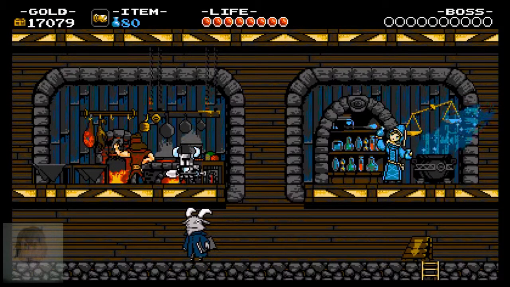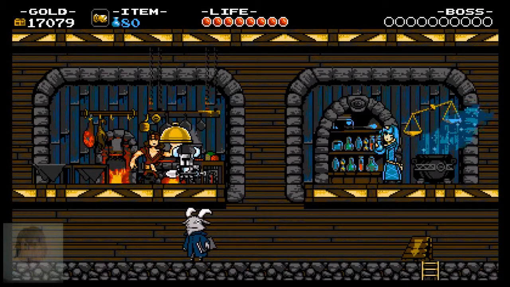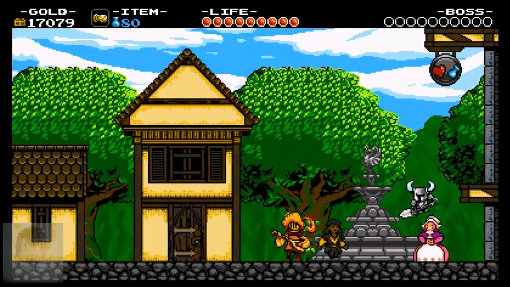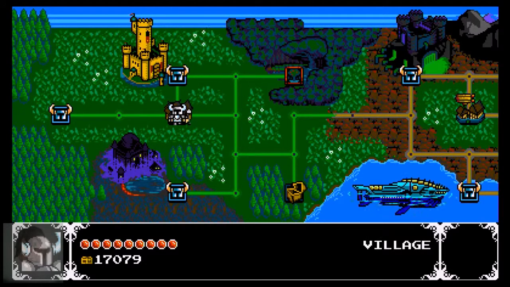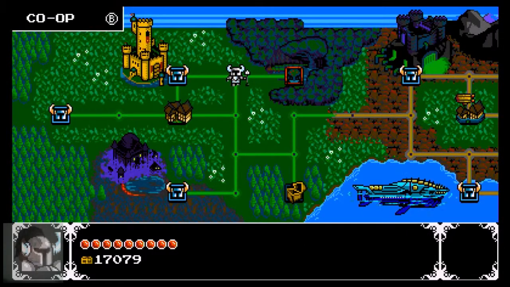And we have another meal ticket too, so we'll take that to him. And yeah, 17,000 gold. What are we gonna spend all this on? You know what, this 26 minutes.